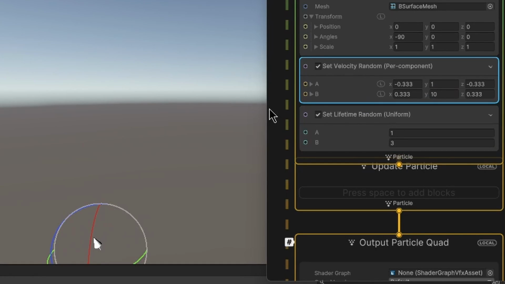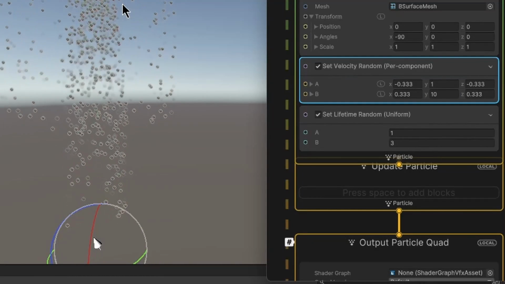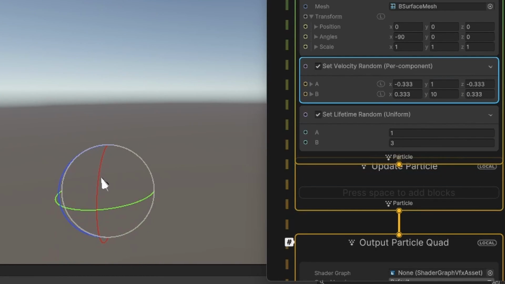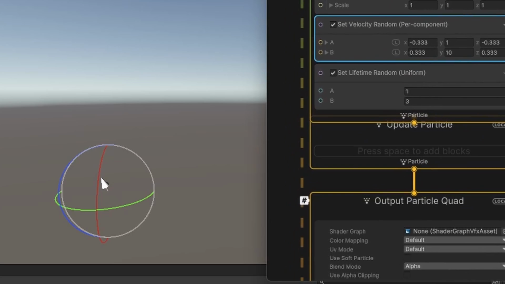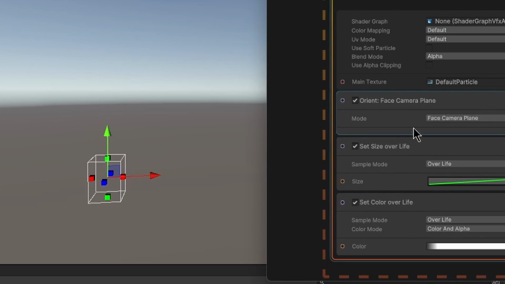Okay, so this is random. So some of the particles will only be going 1 and some of them will go 10. So that's why it separates and goes up like this. And it kind of is like he's disintegrating, right? This is really, really awesome. So then let me just move this up a little bit. So there's a lot of things you can do here.